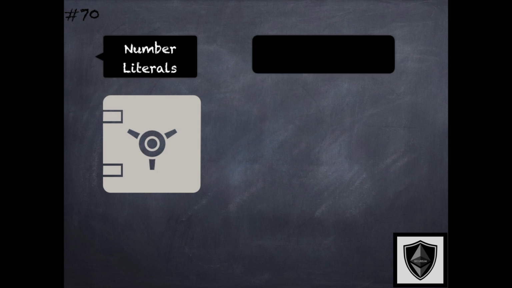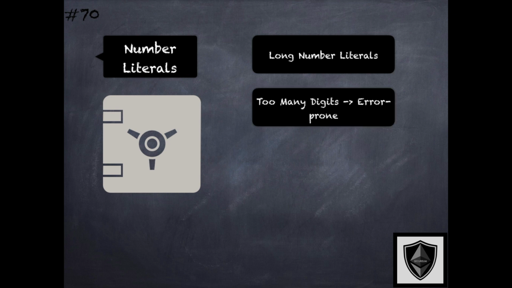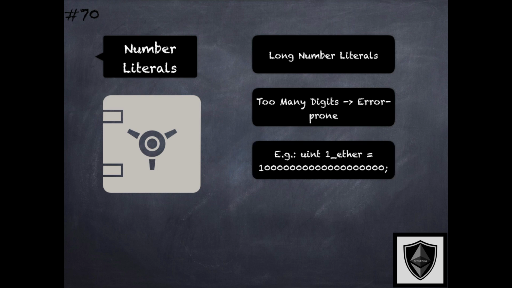There is a security risk in the use of long number literals within Solidity contracts. These number literals may require many digits to represent their high values as constants or many decimal digits of precision, which, as you can imagine, is error prone. So for example, if one were to define a variable representing ether, then it would need to be assigned a number literal that has 18 zeros to represent the 18 decimals of precision. So the developer may accidentally use an extra zero or miss a zero, in which case the ether precision is different and the logic using this variable will be broken.